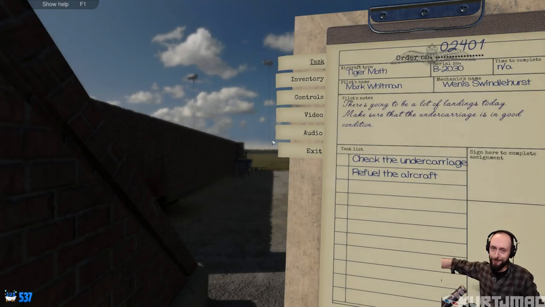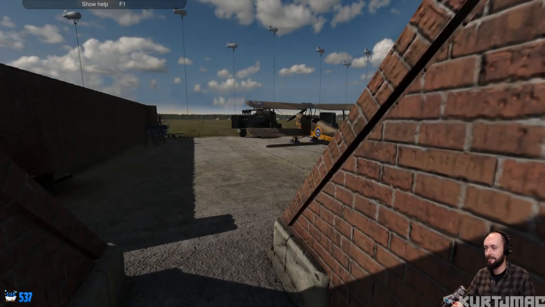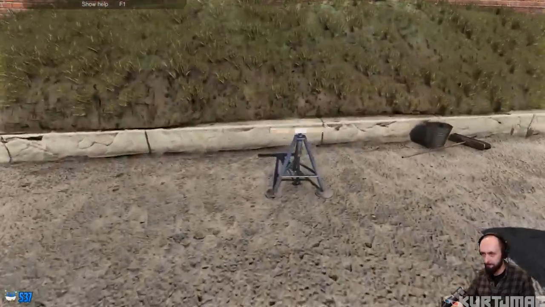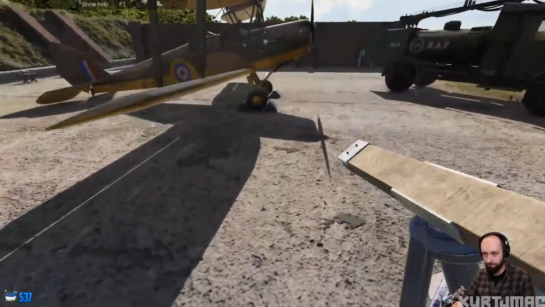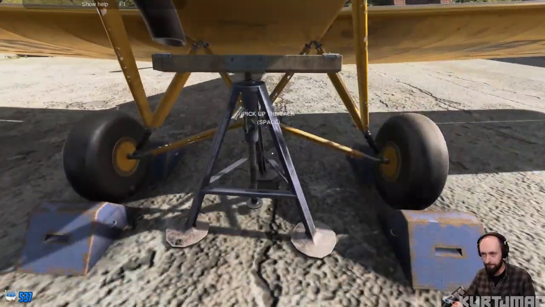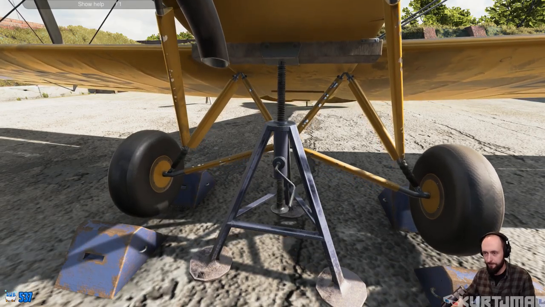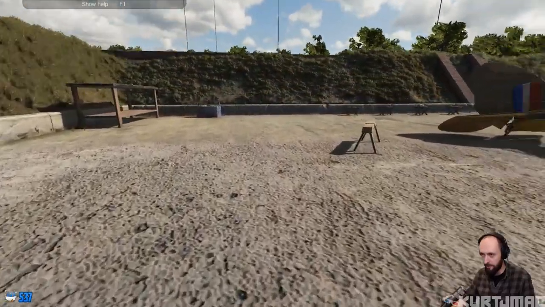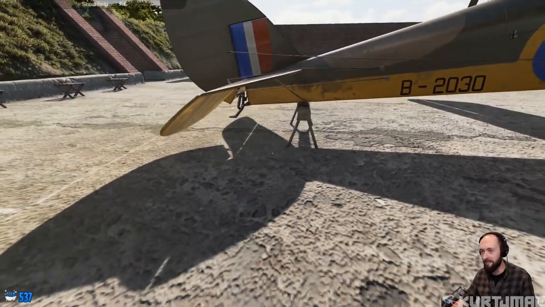Check the undercarriage. Oh, I'll check your undercarriage. There's going to be a lot of landings today. Make sure that the undercarriage is in good condition. Well, you don't want to fall out. Does that mean I need to lift it up, probably? Is there a cleaning segment? Like in House Flipper? Squeaky, squeaky, squeaky. Oh, I bet you I have to put the back on a thing, too. I lift the whole plane with my body.